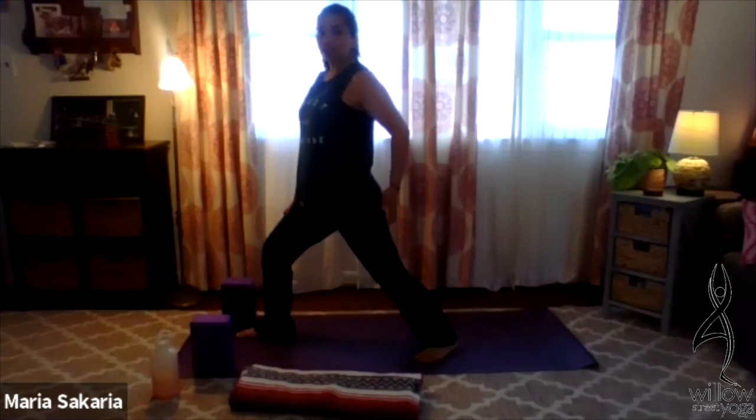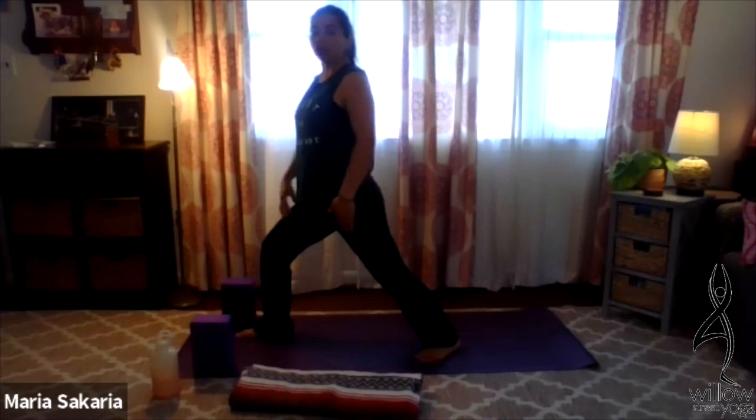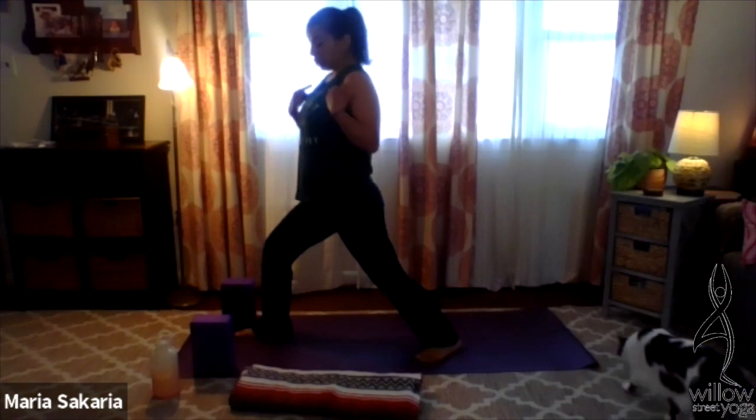Now, when you're doing this, the back leg tends to kind of bend and kind of relax. See if you can press the back thigh towards the back wall. So you're engaging through your inner thighs here. What that will do is give you more strengthening in the pelvic floor muscles.